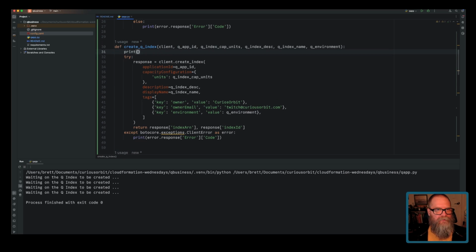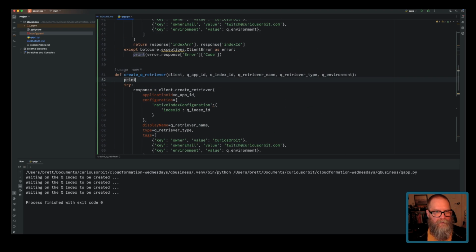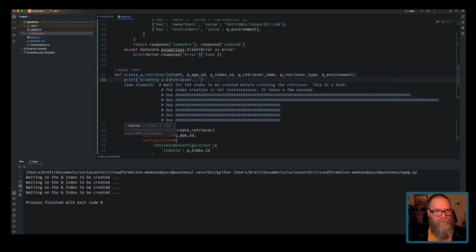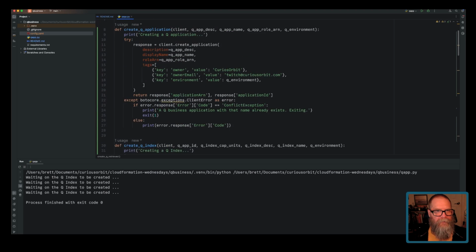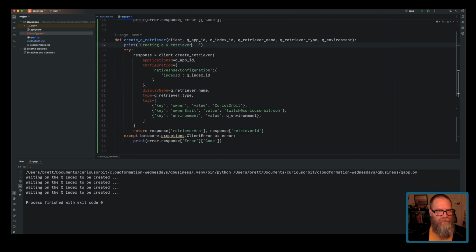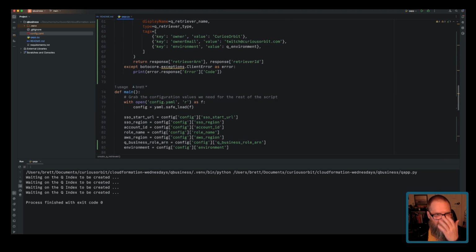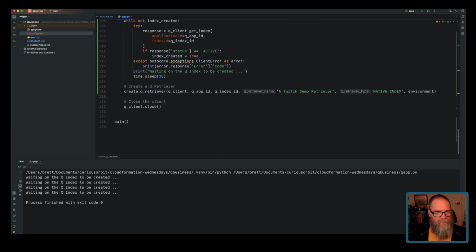We'll say print, oh, wow. Don't want all that. I don't know what it was picking up there. So that way we can see what it's doing at least. Not that it's taking forever to deploy, but at least we can see something on the screen. Okay, so there's our retriever piece.